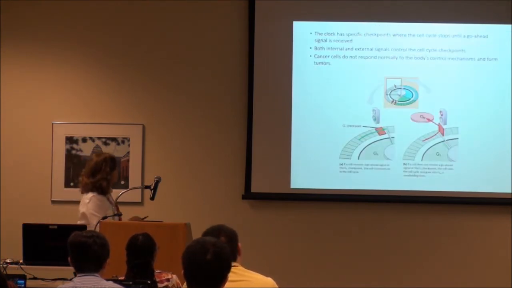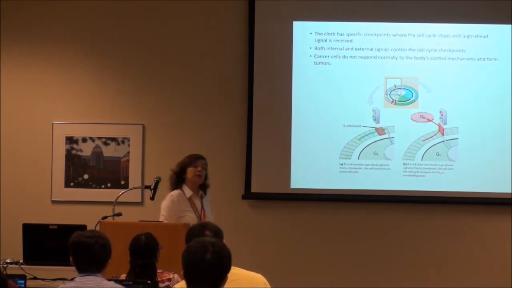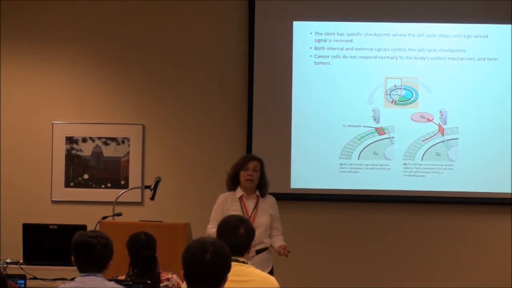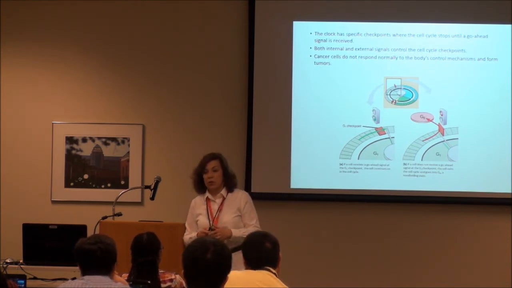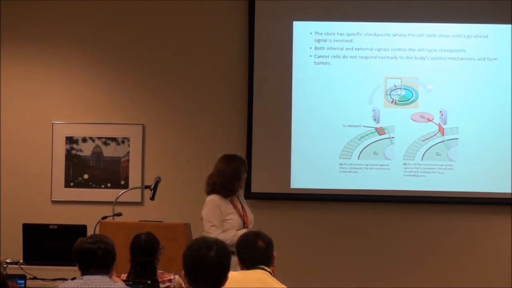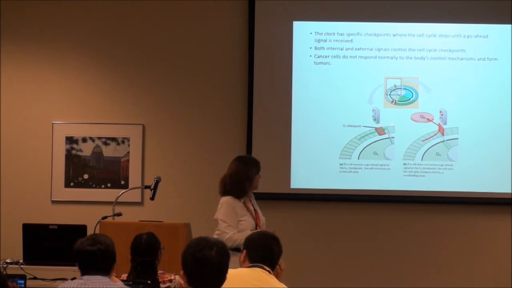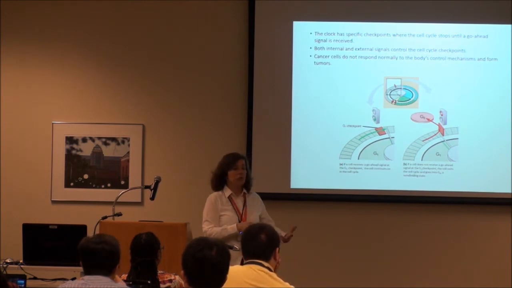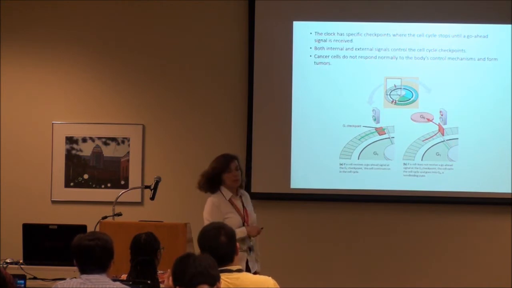Okay, so this is the checkpoint I told you about. That's called the restriction point. And this is the point where a cell just looks around and says whether it's really necessary to go into division or not. Now, in the case of epithelial cells, I told you very often there is a need for cells to replicate, so they'll pass this checkpoint and continue with the cell division.